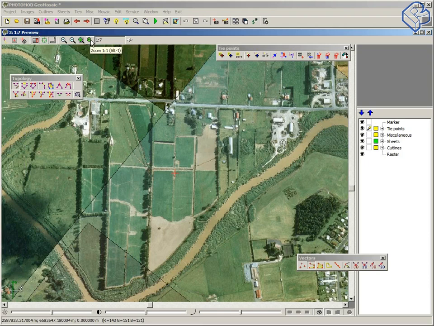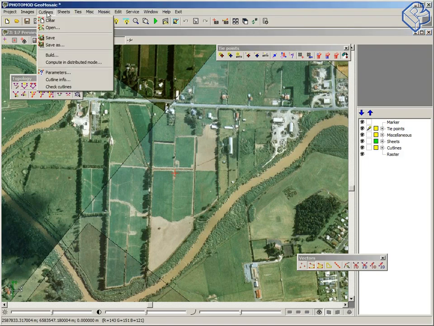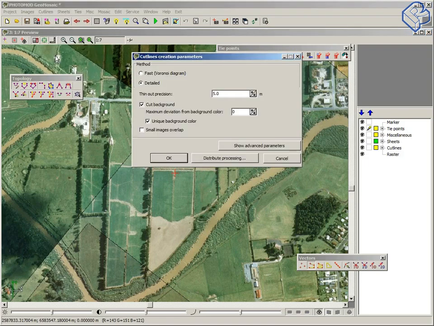And now let's create cut lines for this project. Use the menu command Cut lines, Build. There are two methods, fast and detailed, and let's use the fast one.